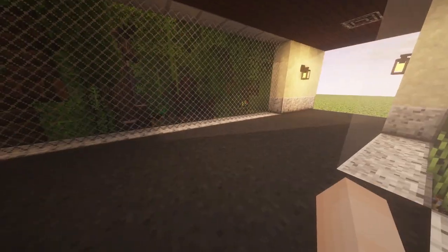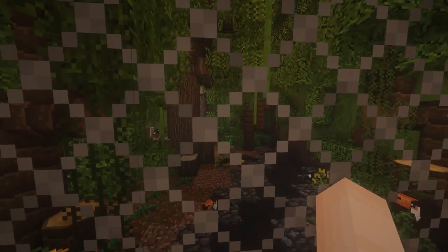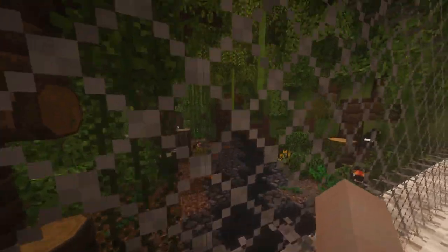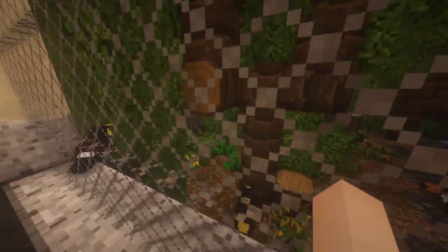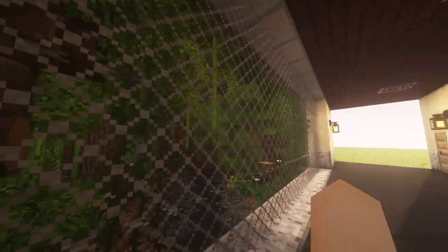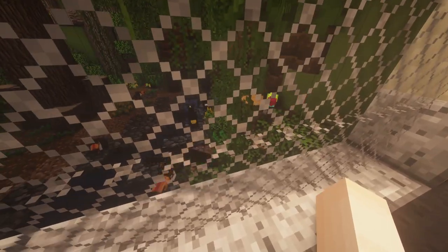Yeah, they're beautiful. And finally, we've got the toucan. This enclosure looks a lot better with shaders, and I did add a lot more on after I recorded that last bit, because I had to go while I was building this enclosure, so I could only record half of it. But it's okay. You wouldn't have wanted to see all this being placed in because it's quite sporadic.